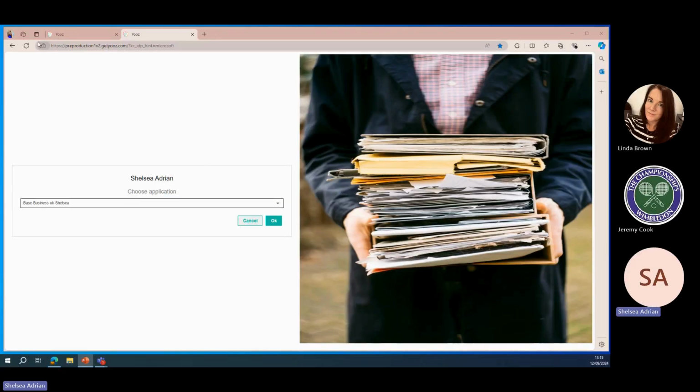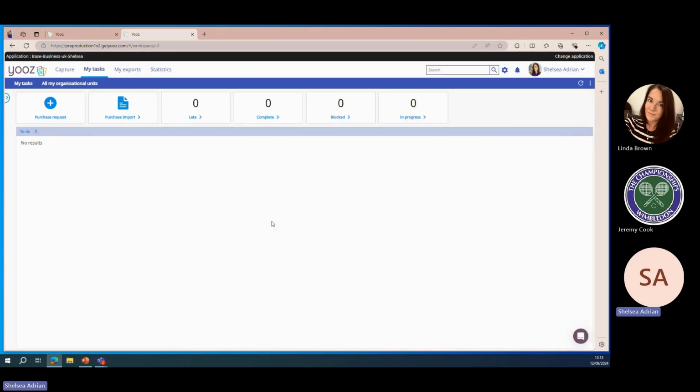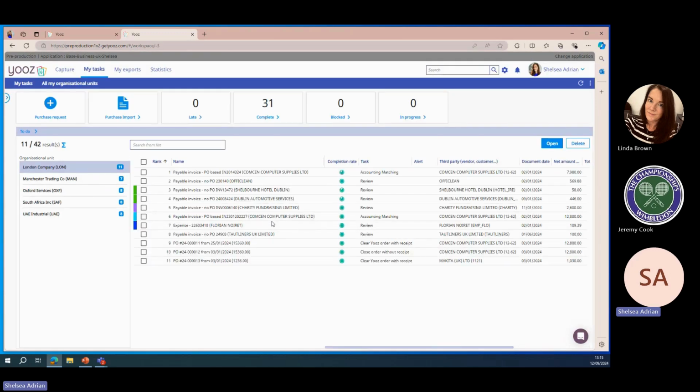When I log in, I'll have a secure platform. You can see when I log in with this padlock at the top of the screen. And today I'm logging into an example platform that I've set up. So of course, each time a team logs into Yooz, you're going to have the platform customized to your company's requirements, and you're going to see all of your documents and your information popping up in the system.